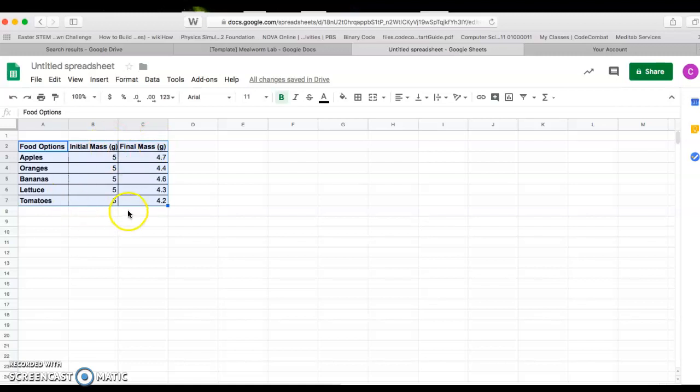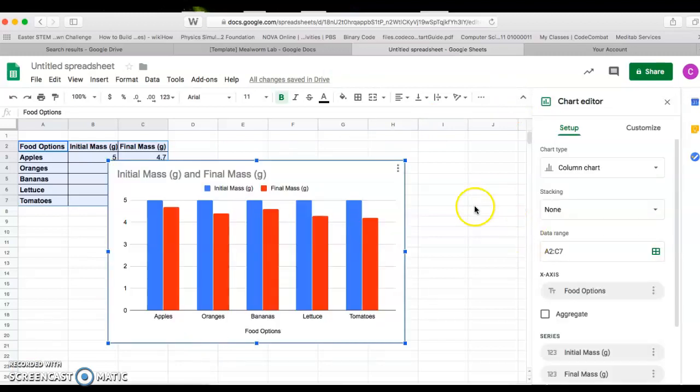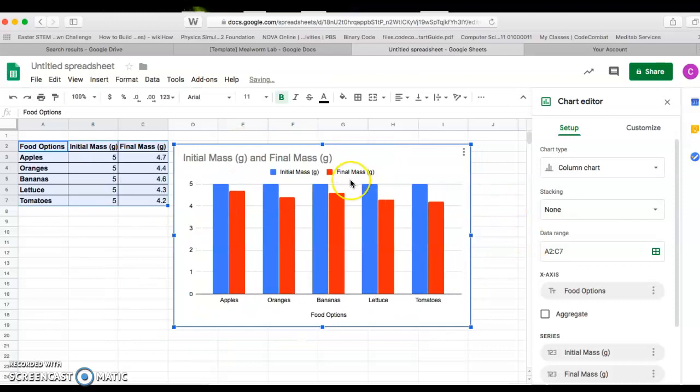So at that point, I'm going to highlight all of this before I click on the one that looks like a graph, Insert Chart. As you can see, as soon as I clicked on that chart option, ta-da, I have this graph in here. Now, on first glance, it looks great. However, there's some things that can be revised, and so we'll talk about that.